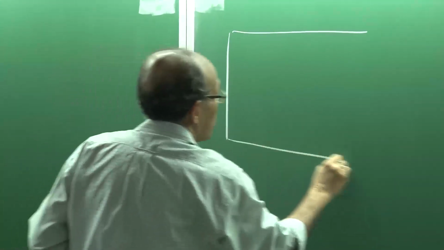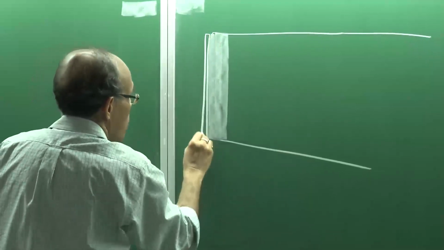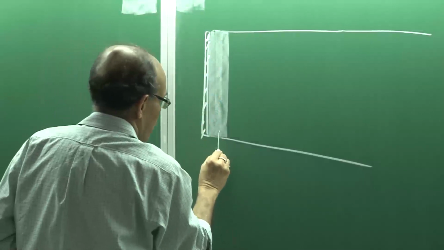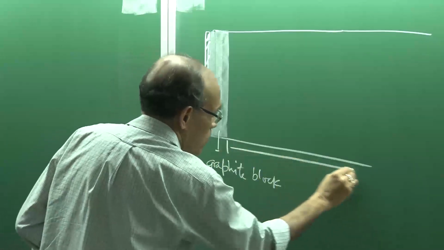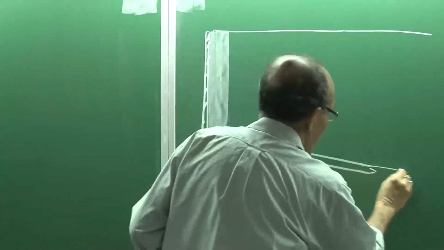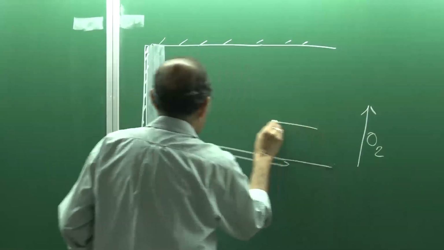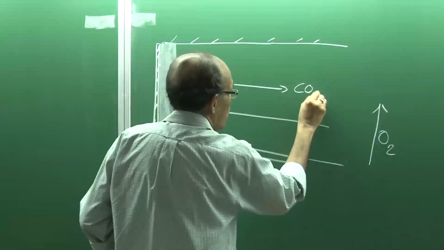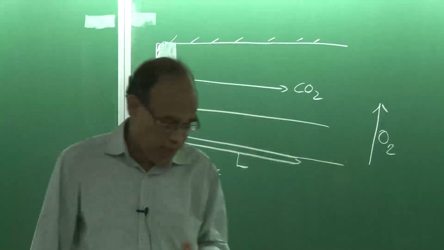So we continue with our discussion on the graphite oxidation problem. And if you remember, I have drawn a hypothetical container which is sealed at one end, and this is the graphite block. This is the length, and we have a carrier gas here, and maybe you can say that the oxygen diffuses here, carbon dioxide goes out there, and then we have a case of equimolar counter current diffusion, as I have indicated.